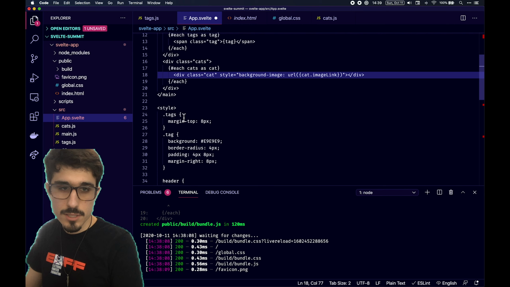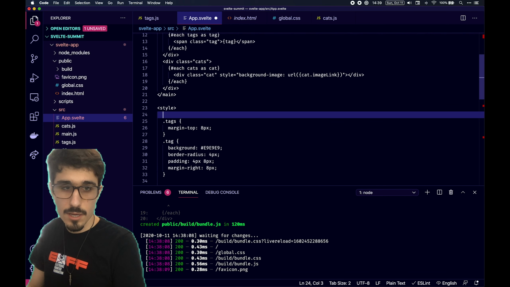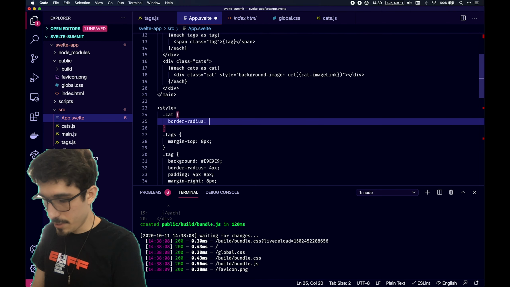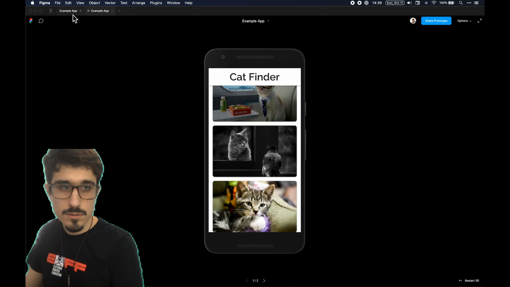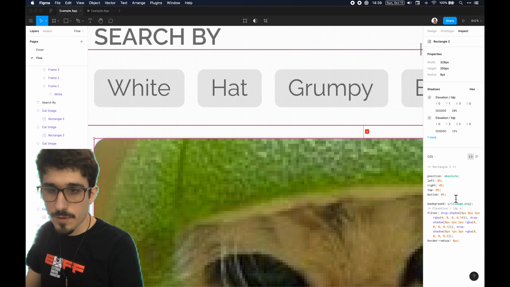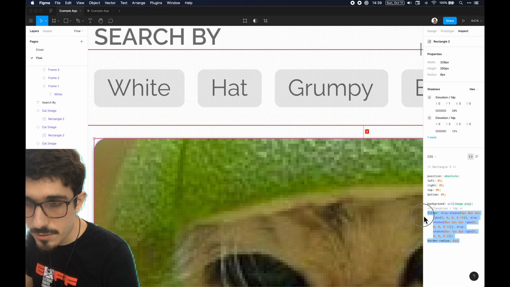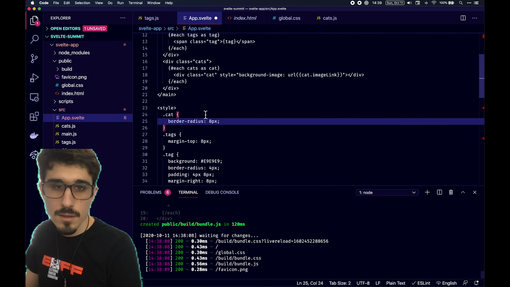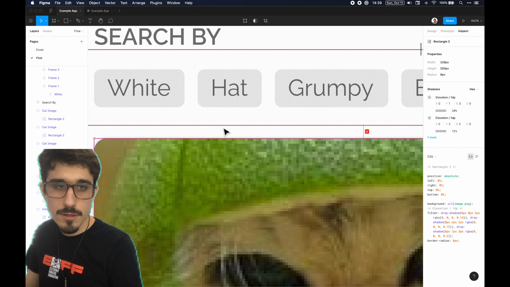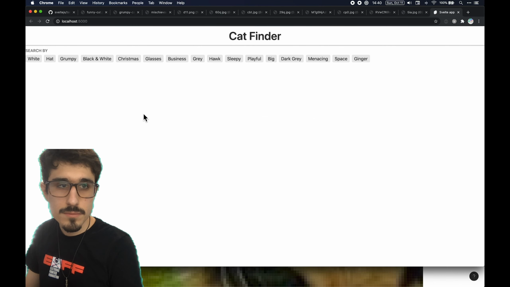All right, and then let's go ahead and style this up. We will say dot cat has border radius, I think it's 8 pixels. Let's have a look. Yes, you've got some drop shadows and things on it, which is very nice. Good thing I can just copy that. Cool. And let's see how that looks.